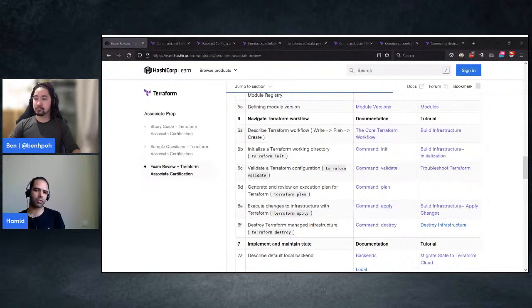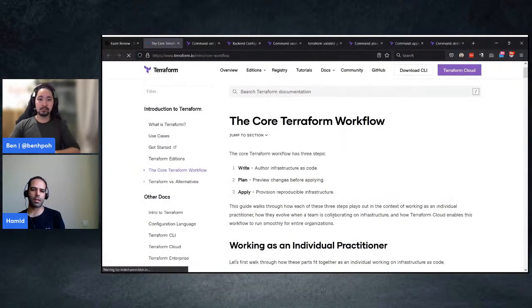What's the core Terraform workflow? The core Terraform workflow has three steps, three famous steps, I can say. Yes, because when we are coding and writing configuration files and executing them, we always use these three famous steps.